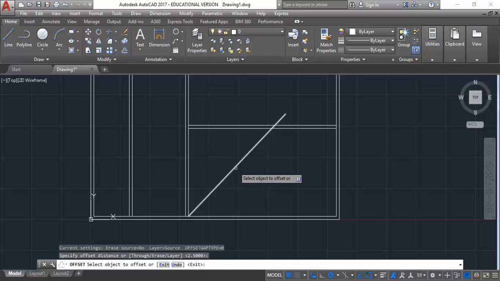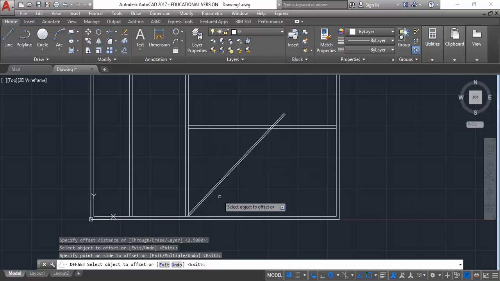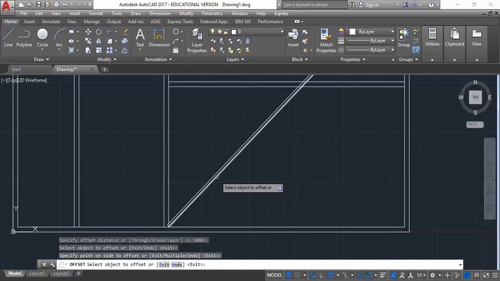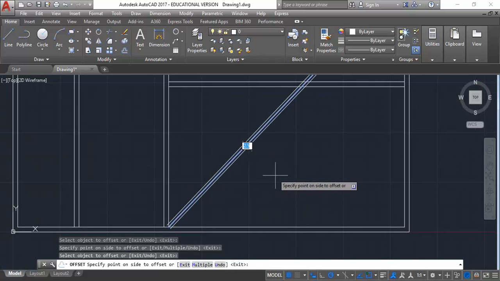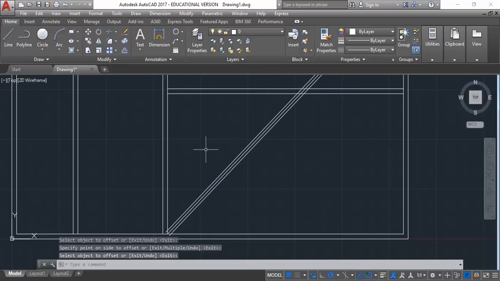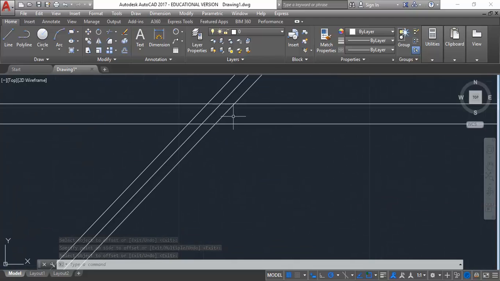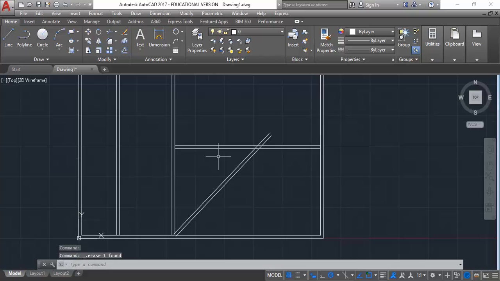And now select the diagonal line, click above, and then maybe zoom in so I can select the same line again and click below. So similar to what I did up here. And again, I'll delete the original line in the middle. And so you can see we've got the line between the edges here and here, and also this one, I suppose. But I want to cut it back to there.